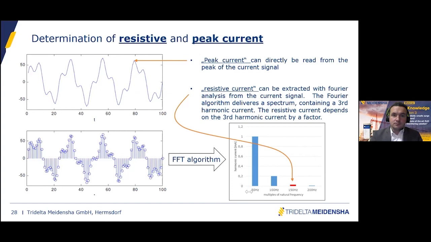One thing was infrared imaging, and this is a worldwide used method, I would say, to detect faulty electric components regarding their power loss, because power loss always means temperature rise.